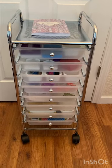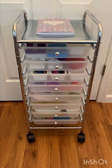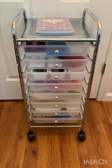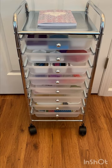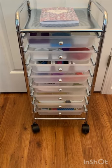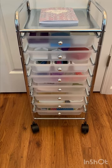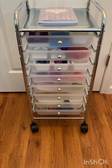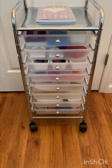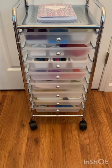So what I wanted to share today is this really cool storage cart that I got from Amazon. I put it together yesterday and I diamond paint on my dining room table. And so I had stuff everywhere. Even though I had some containers, I had all kinds of stuff everywhere and it was driving me crazy. So I thought it best if I try to organize it in some fashion.